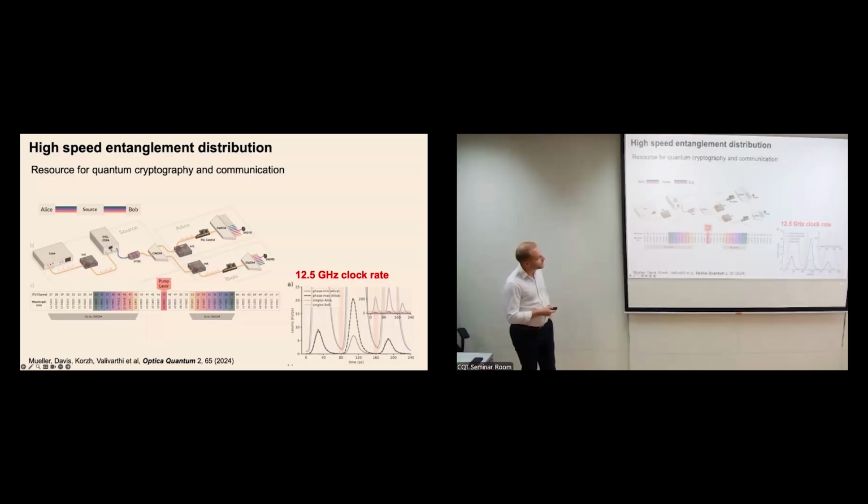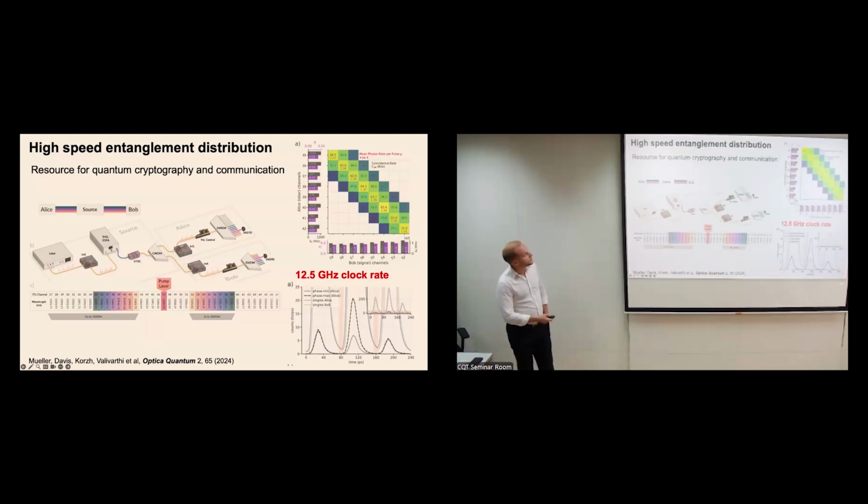So in this case, you can see our time bin qubits are formed with an 80 picosecond separation. You can clearly resolve these multiple pulses, which are separated by 80 picoseconds. So this is the appearance bin here, and this is the early and late. In this case, we didn't do a demonstration where all of the channels are running simultaneously. We just went through each channel individually to check how good the quality is. But you can see that you have this coarse JSI, where these are the coincidence rates in the middle here, in hertz. So it works really well.